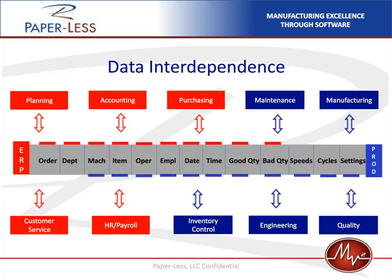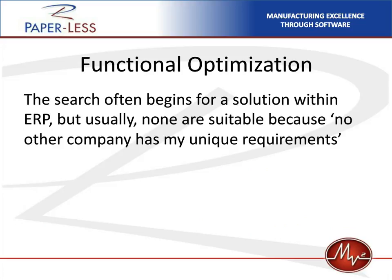I don't know if it's happened to you, but I've had meetings where I showed up and somebody will make a statement that says this job will be on time, and somebody else will say, I don't know what data you're looking at, but mine shows it won't. So you really have some concerns over local optimization, because the independent packages may work fine, but unless they are connected to ERP, you could have some problems.